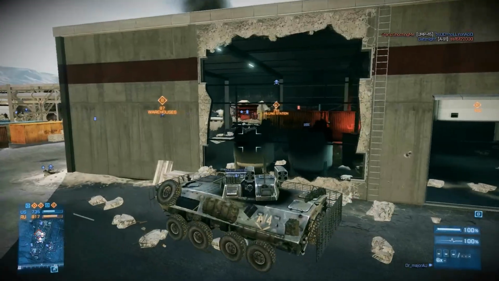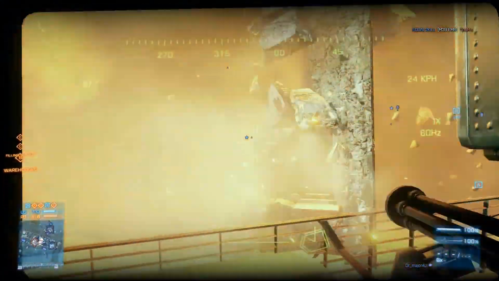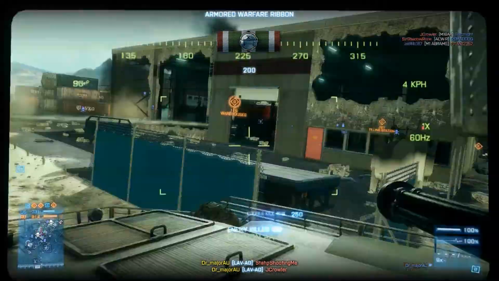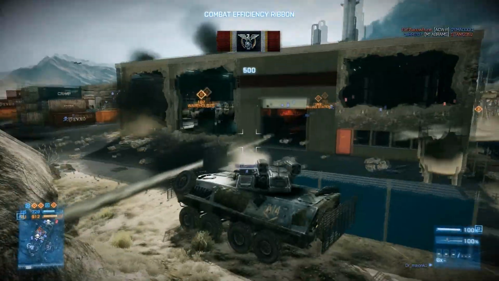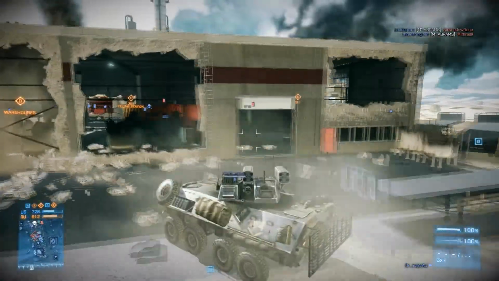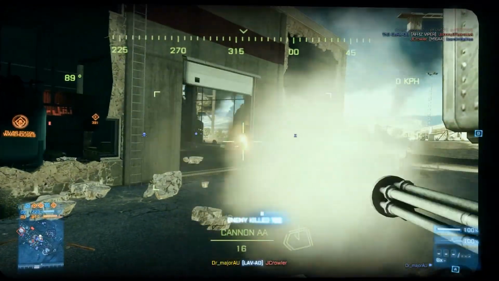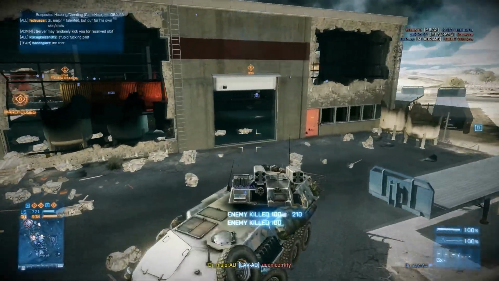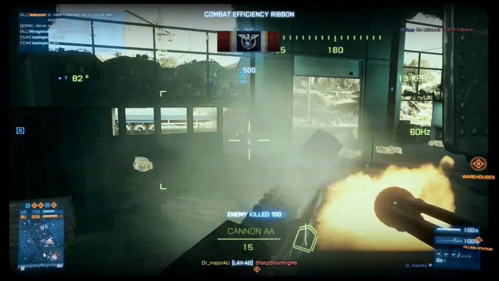The mobile AA is a great support vehicle. You may want to support a big push on a flag or help your teammates suppress a push on your recently acquired flag. You don't always need to be on the flag to help capture it. You can also stem the flow of attackers coming from another flag.